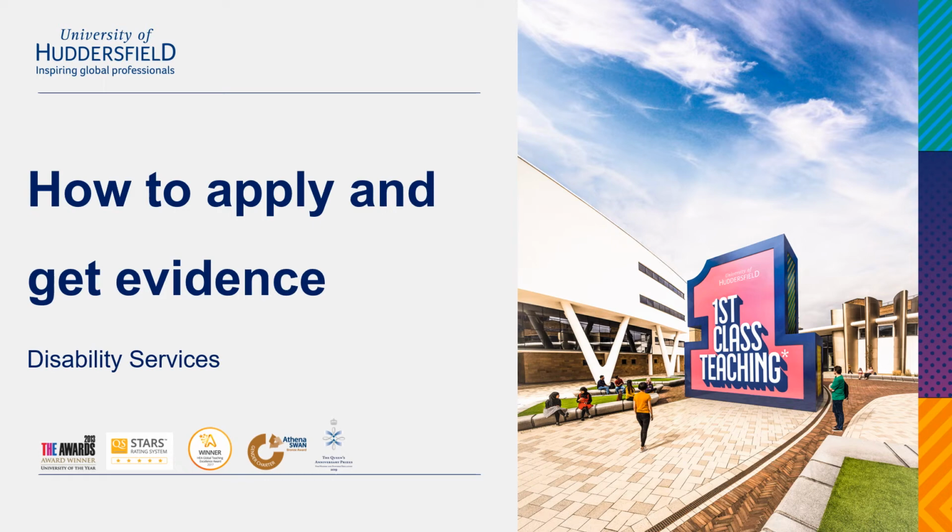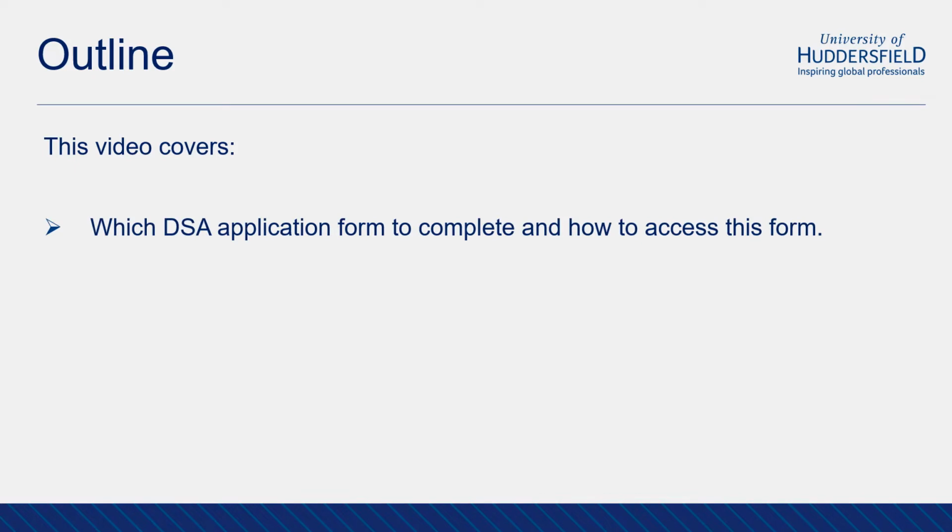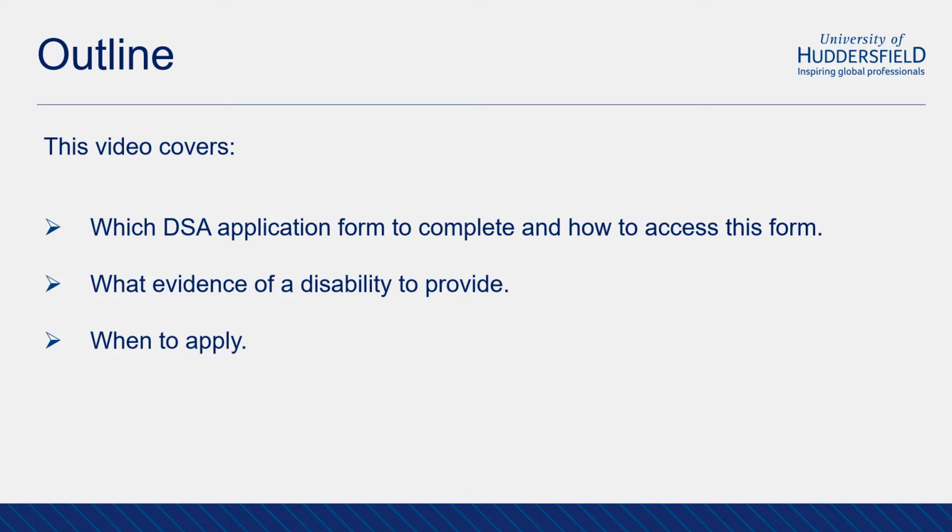Welcome to this video about how to apply for the Disabled Students Allowance and get evidence of a disability or condition. This video covers which DSA application form to complete and how to access this form, what evidence of a disability or condition to provide, when to apply for DSA, and how long the process takes.